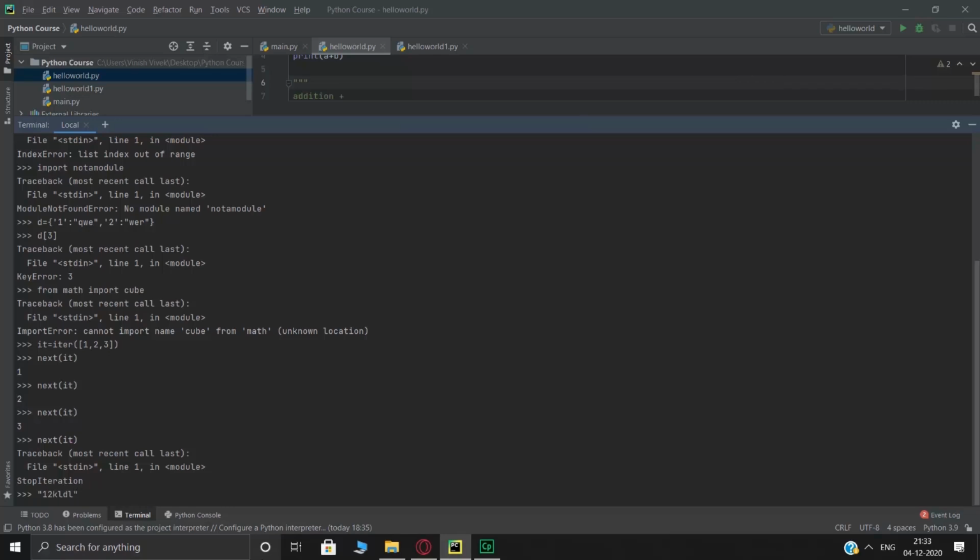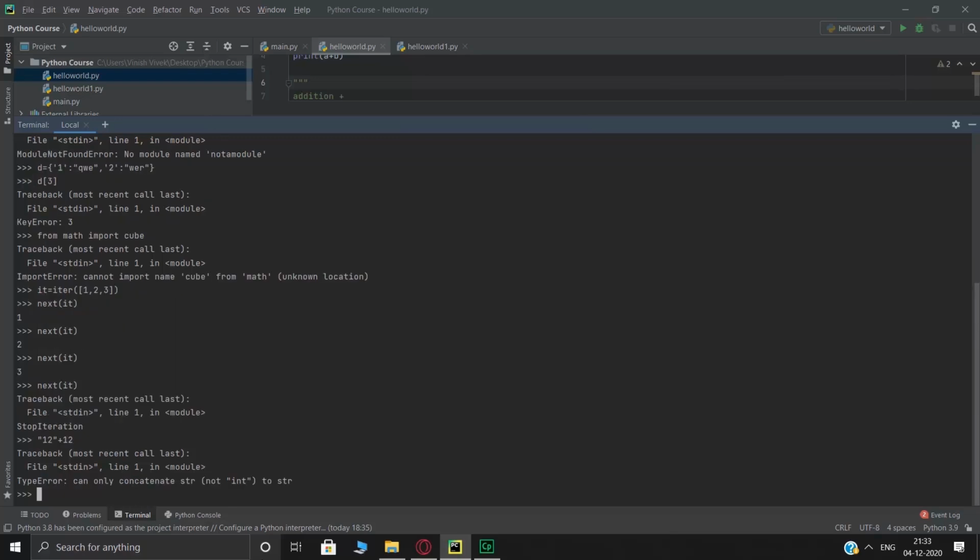Alright. So evidently I can also declare a number as a string. But if I try to add a string to a number like this, it's going to say type error. That is because you're trying to concatenate. Concatenate basically means put together a string and an integer, right? Even in the English language, I can't ask you to add 'a' plus 12. For Python, it looks at this as a string. It doesn't care if it's 12 or not. So that is where your type error comes in.